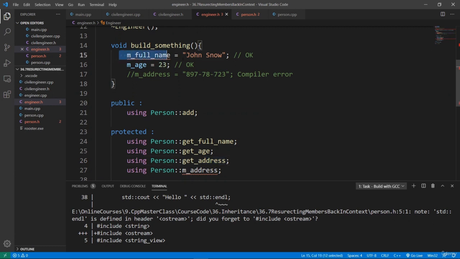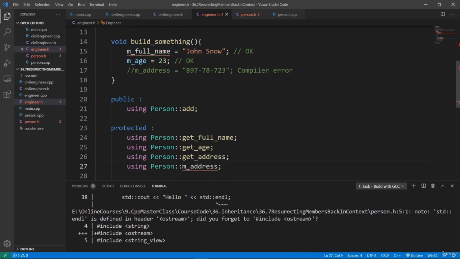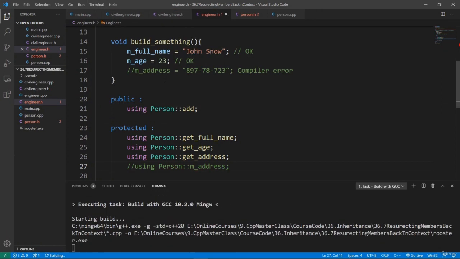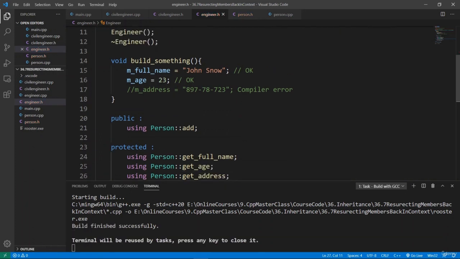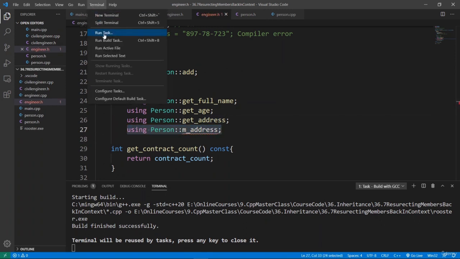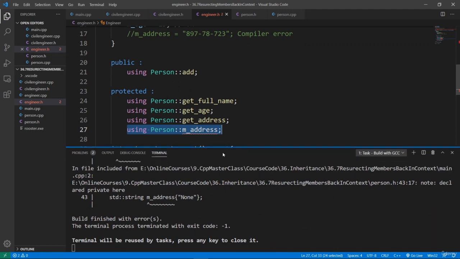Why do we have this squiggly line here? Let's take out this and try to build, really make sure that this problem is not existent. And it was Visual Studio Code messing with us. So we're going to bring this in and build, and we're going to see the kind of compiler error we get here. This is what I am trying to make you see. You see the build is finished with errors.